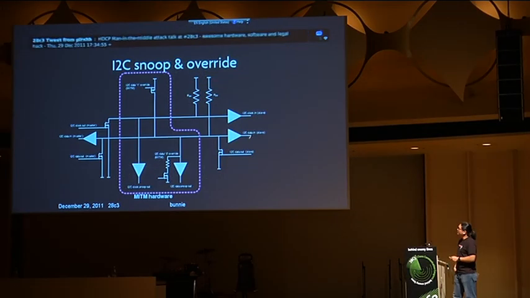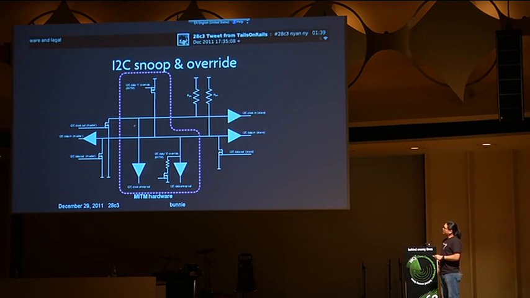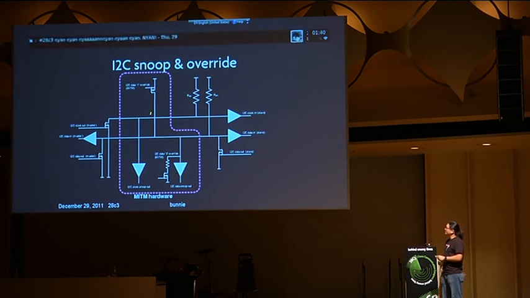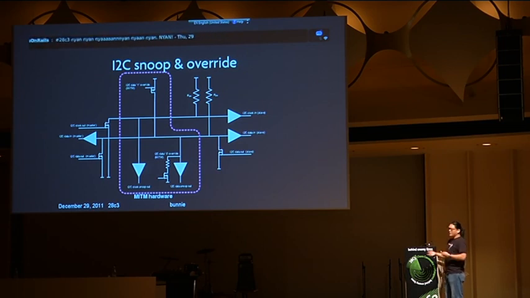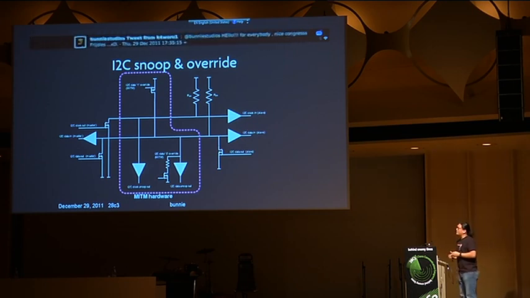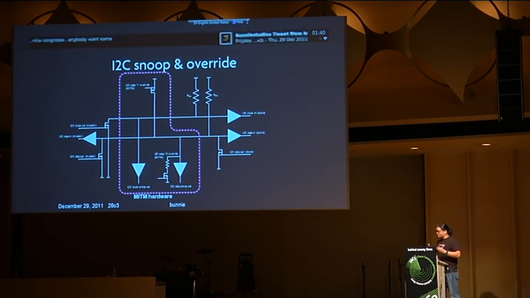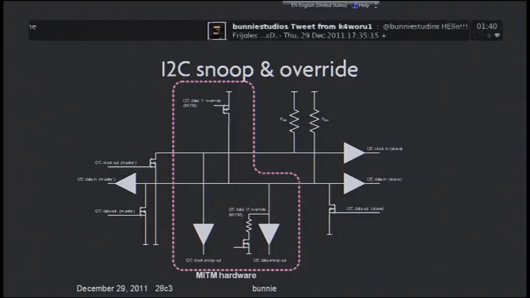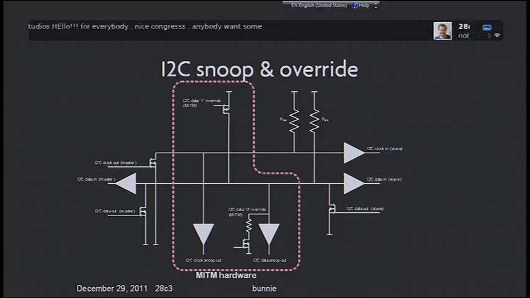This is the circuit that enables the snoop and override. This is a standard I2C circuit: you have a driver, you have a receiver, you have a pair of pull-ups. On top of it, snooping the clock is easy, you just listen to it. And snooping the data is easy, you just listen to it. To override the data, because it's an open collector bus, this is easy: you just have a pull-down transistor. To override the one, you essentially have to override an active zero driver, so we put a big honking FET on there. And we have a little bit of a current-limiting resistor, so in case they're both on at the same time, you don't burn out the board. It works. We can go into more details later as to how it affects reliability, but it shouldn't have any impact at all upon the reliability of the link.